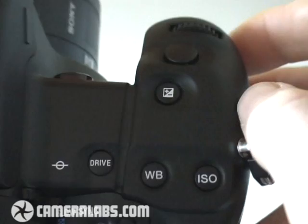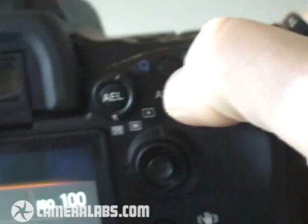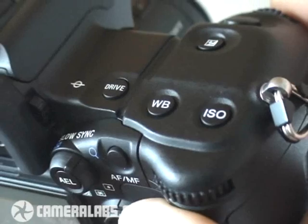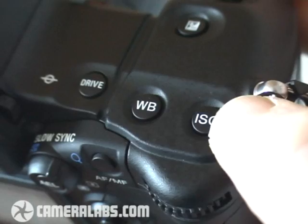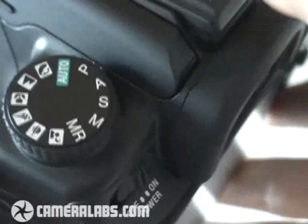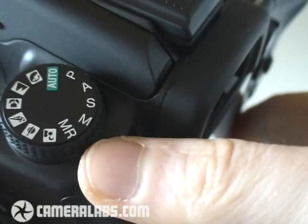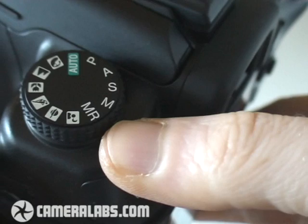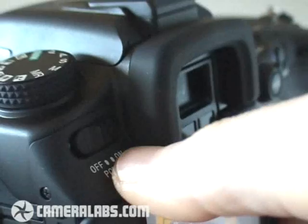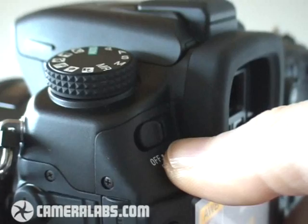It's worth looking at these buttons again — great big buttons with only one function, and a dial for adjusting the metering mode. The A700's controls generally only have one function and don't double up for anything, which means you can very quickly and easily adjust certain settings. The buttons are quite large and easily operated if you're wearing gloves, which is a great feature for a semi-pro user. On the other side of the camera is the main mode dial with the usual mode settings, including one labeled MR for memory return, which allows you to call up one of three custom settings. The mode dial and on-off switch are also very chunky, allowing easy operation when wearing gloves.